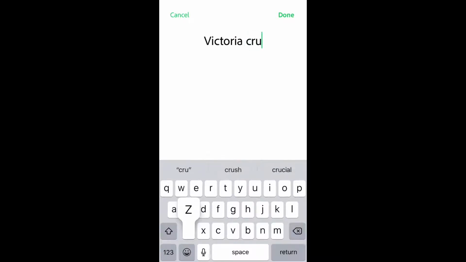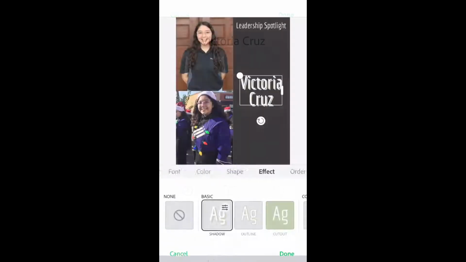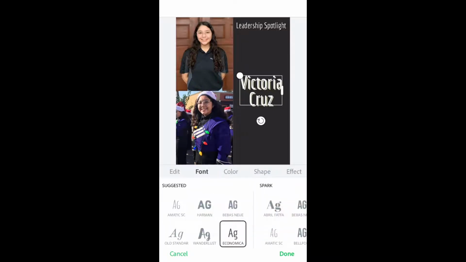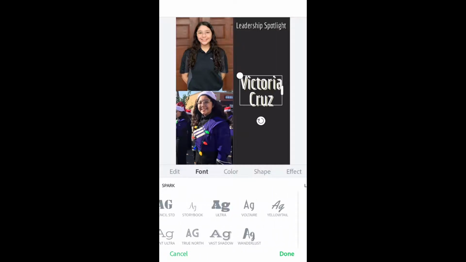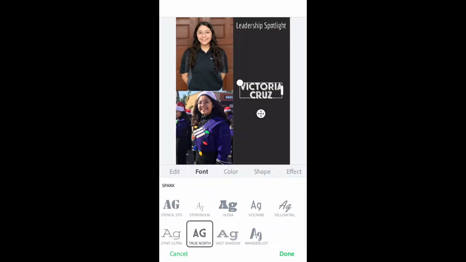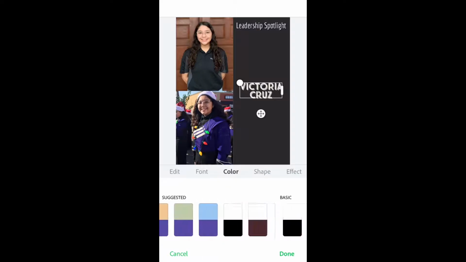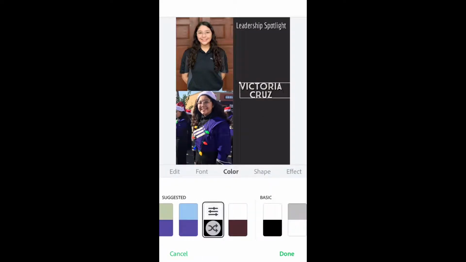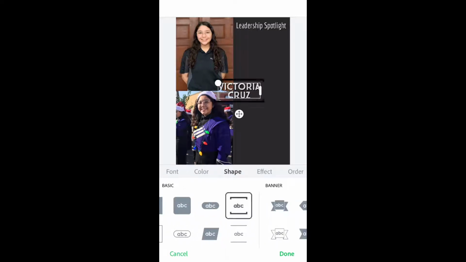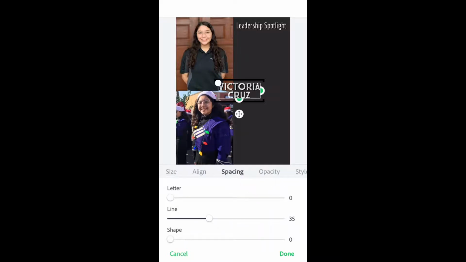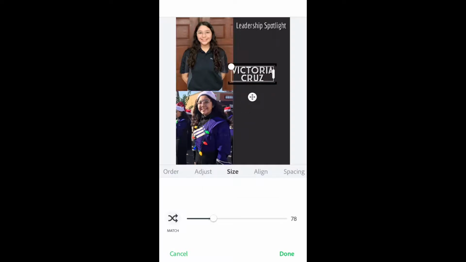I do like to change their name font into another font, which is True North, I believe. And with this font, this actually makes it stand out and makes it pleasant to the eye, as well as I add several details to the name which makes it stand out. For example, I always change the color to black and white and provide a shape with a bracket around the name. Sometimes there might be quite a gap between the name and the bracket, which again, you can go to your spacing and again change the line, either move the line further or move the line closer.